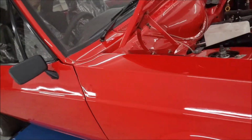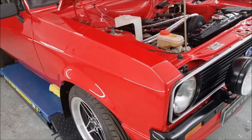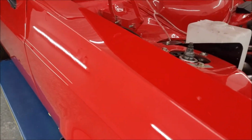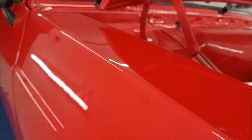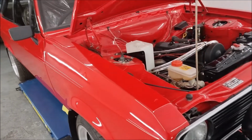But overall, when we look at the car from here, I'm only 3 foot away from the car, and apart from the finishing, now I can just see, if I can get the light just right, there's a scar in the panel. Can you see there, just as it's interrupting that light, there's a scar or a sinkage across the wing. So I'll block that out as well.